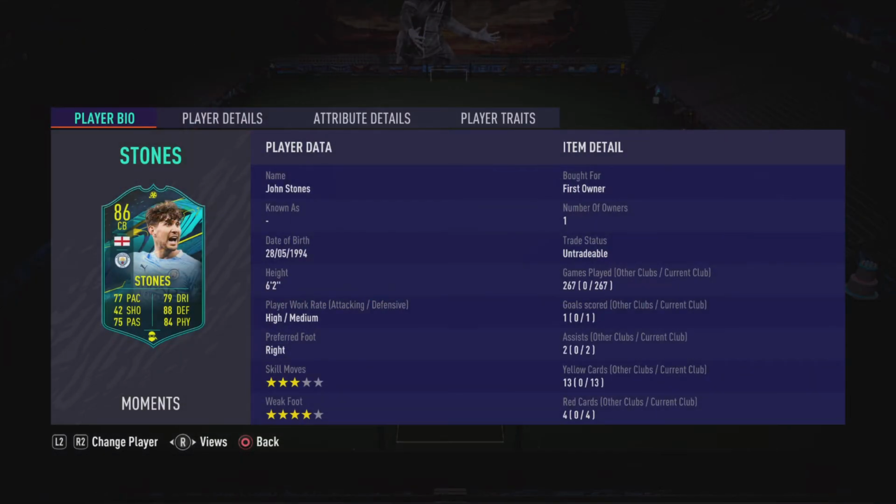John Stones, if you just ignore the yellows and reds for a little bit, very, very good centre back card. Possibly my favourite centre back in the game. I know a lot of people's favourites are like Fafana, Varane, people like that. But this 86 player moments John Stones is incredible, and I won't have a bad word said about this card.